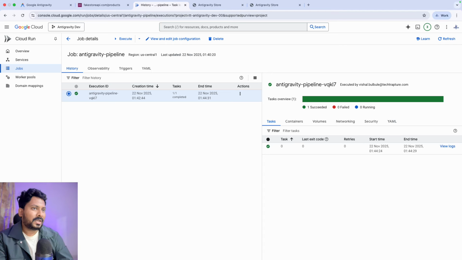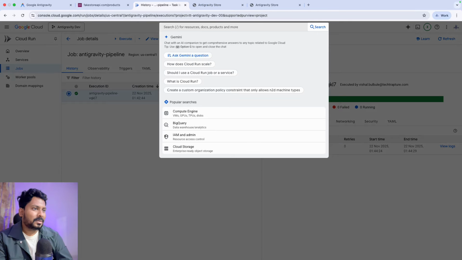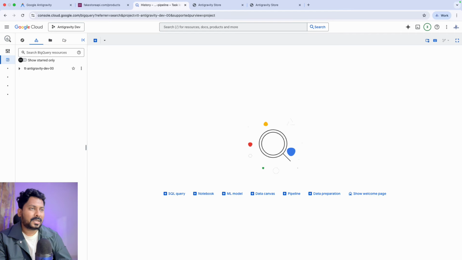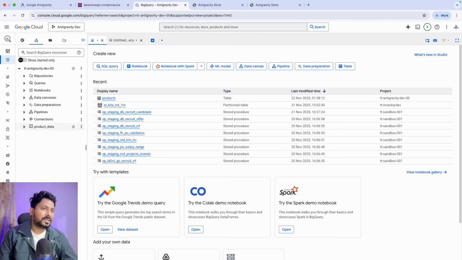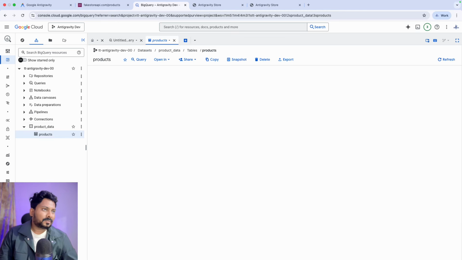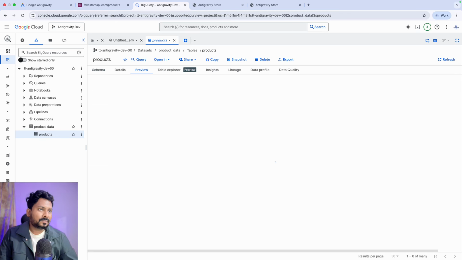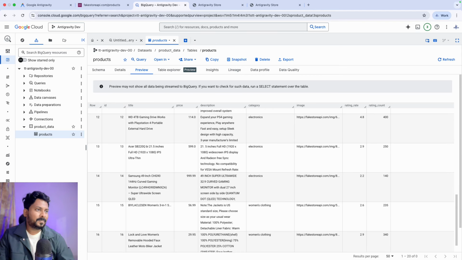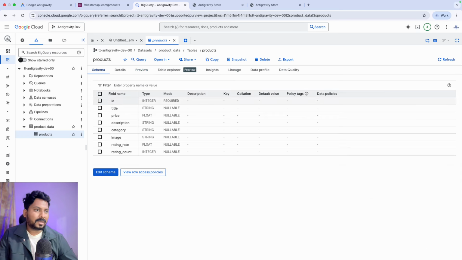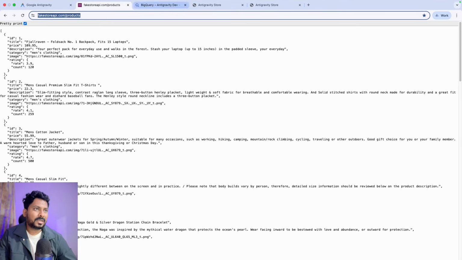So it was loading data into BigQuery. So let's go to BigQuery and check the data in the table. When we saw earlier, there was no data. Yeah, so it loaded all the product data. So it figured out what schema it needed, where it needed a string, where it needed a float. So based on the API data, it figured that out. Okay, so this was the data.